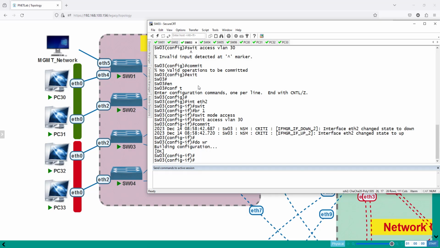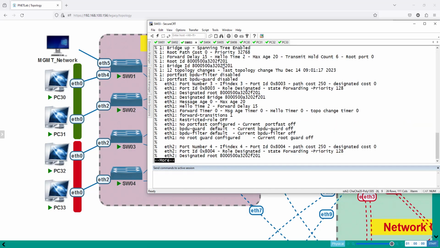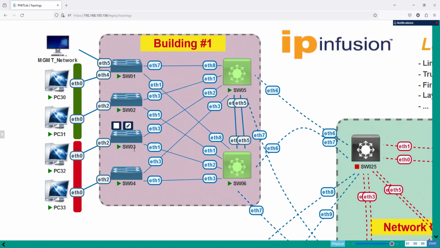On this one, it says that I am F201. So switch 3 is the root switch, although this is not a good placement. I need to change this, and I'm going to show you how we can change it in the next video. But for now, you can see that switch 3 is the root switch, and switch 1 goes to switch 6 and then gets to switch 3 as the root switch.